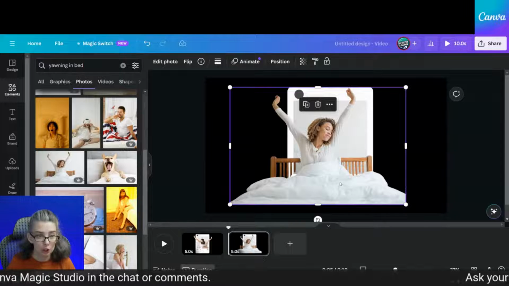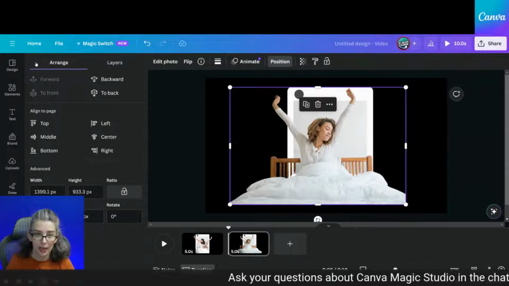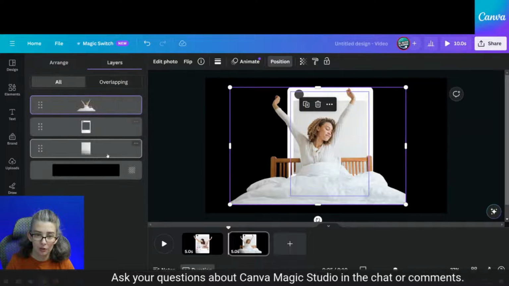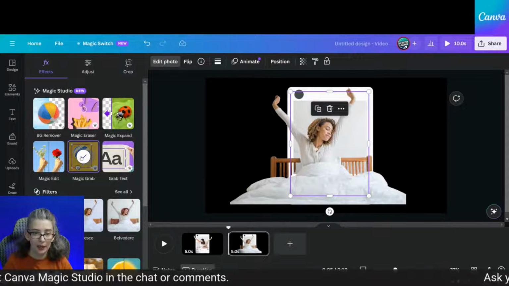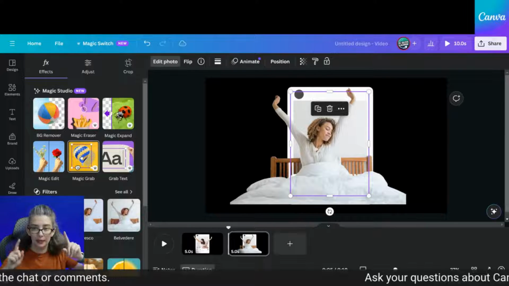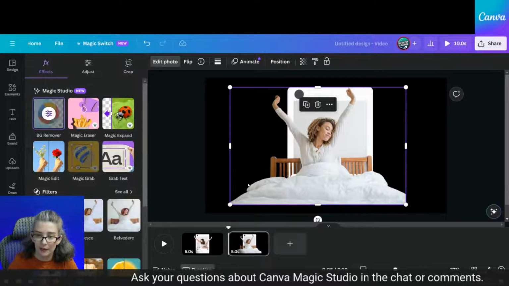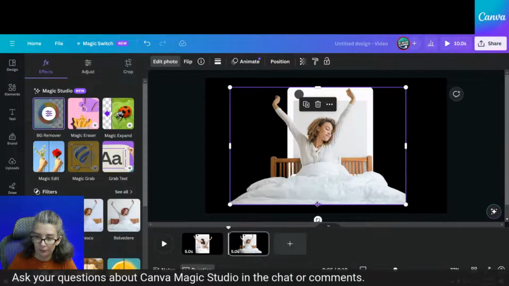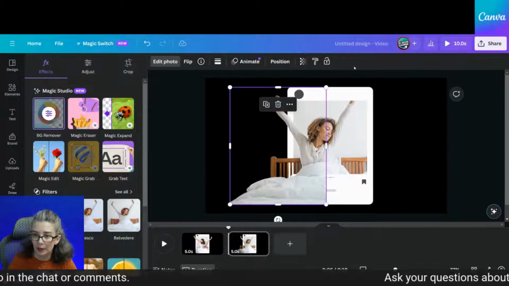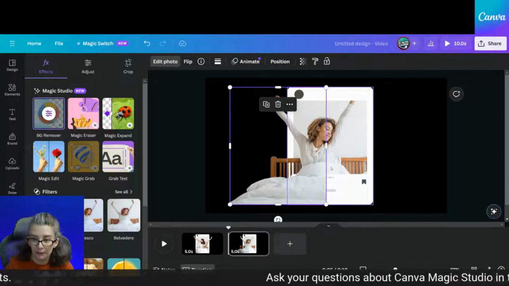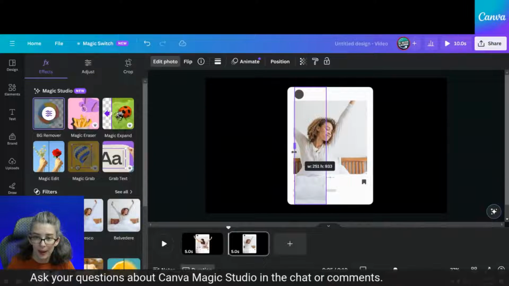But what we're going to do is grab this front image. We're going to go to Positions tab and then go to Layers and grab this original one. And now we go back to Edit Photo and remove the Magic Grab so that it will show back up. This is important when we move the layers of the bed. And so like I can move this over here and her arm goes within the Instagram frame. I can move this like this and her arm's back there, you see.